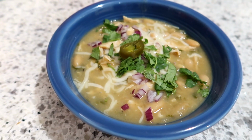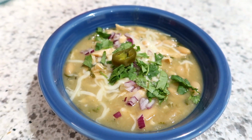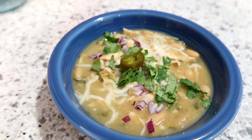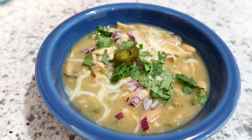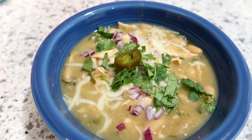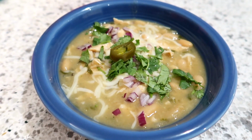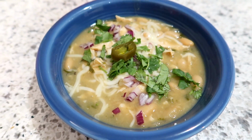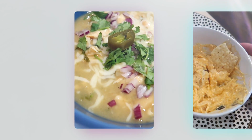This turned out so good. I definitely recommend this recipe for fall. It's perfect for chilly nights or if you have a football game. If you're gonna feed a crowd, I would definitely double it. Super simple ingredients. On the top, I added some chopped red onion, some cilantro, a little bit of pepper jack cheese, and 1 jalapeno. You could add crackers to this, or tortilla chips would be really good, crushed up, sour cream, avocado, kind of the sky's the limit, but this is definitely a keeper and I will definitely be making this at some point again.